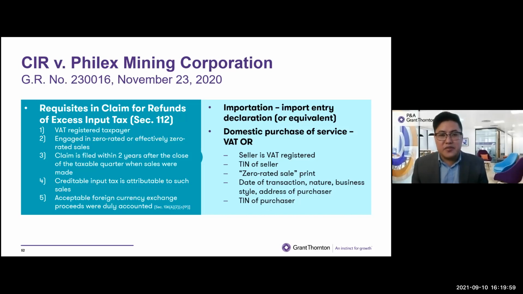In the absence of any of this information, especially the words zero rated sale there, it can be a ground for disallowance of your claim for refund. Because when it comes to sale, it could be a zero rated sale, a vatable sale, or a VAT exempt sale. Of course, if it is a VAT exempt sales transaction, you cannot claim for refund. So if it is not clearly indicated as zero rated, it could in the first place be an issue, which could lead to denial of your claim.